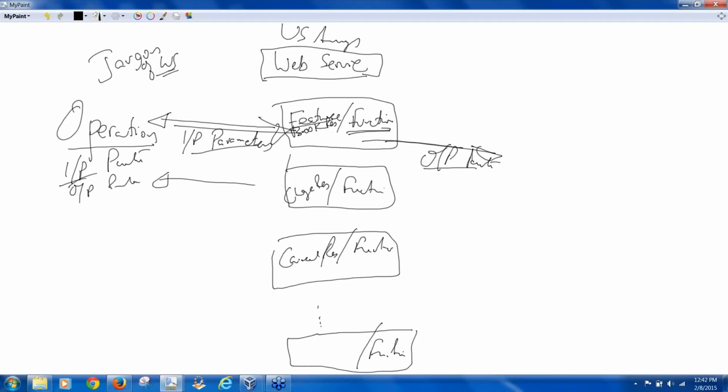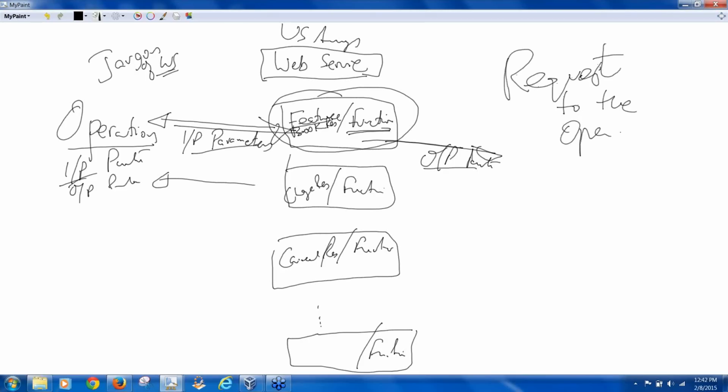Now, in order to use this feature, can you say that I have to send a request to the operation? Sending a request is nothing but passing the input parameter. So when you say that I send a request to the web service, you are sending the input parameters to that specific operation.